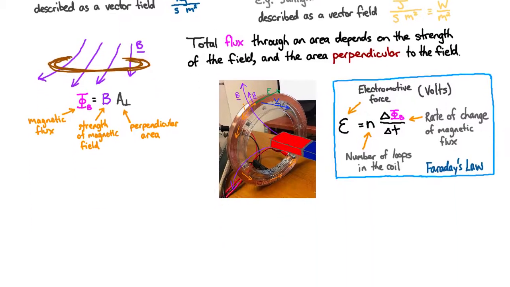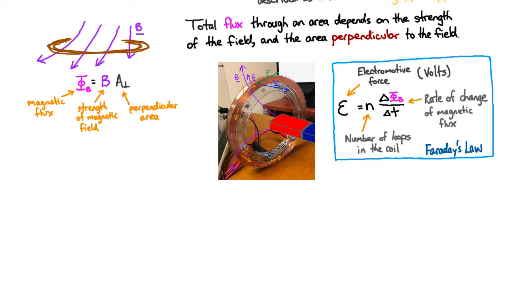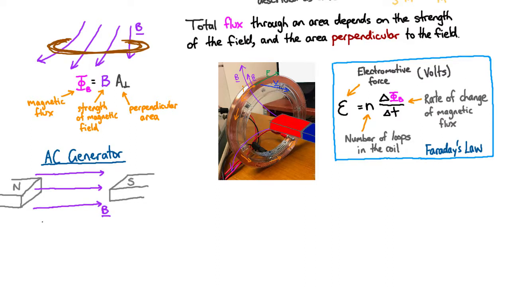Let's look at a schematic version of the simplest version of one of those devices, which is an AC generator. So you start with a magnet or magnets that produce a permanent magnetic field. And then we're going to put in a coil. And that's just a coil of wire. And what we're going to do is we're going to rotate it around its axis.